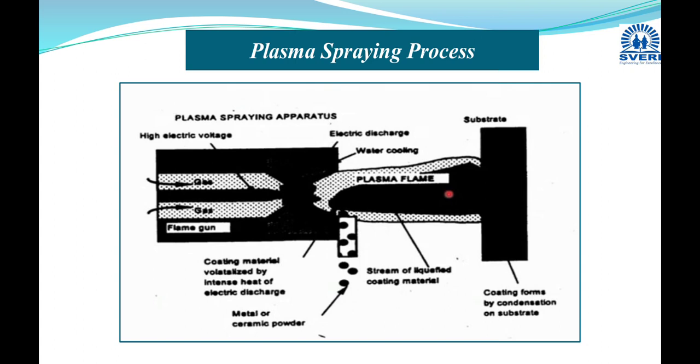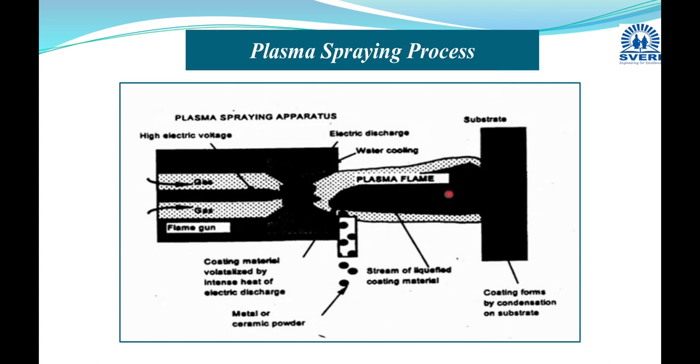This is the advantage. In plasma spraying, what you do is generate the plasma. Plasma is nothing but a cluster of ions, electrons and neutral atoms. Whenever that plasma is generated, it has very high energy, and depending on the density of the plasma, you generate a lot of ion density, and because of the generation of very high density ions, your temperature also reaches a very high level. Basically the plasma is generated in between the copper and tungsten electrodes.